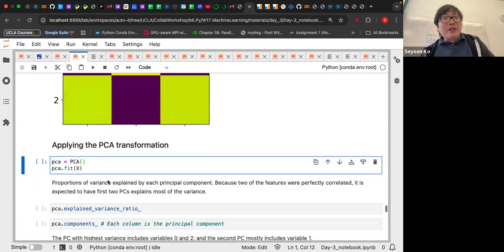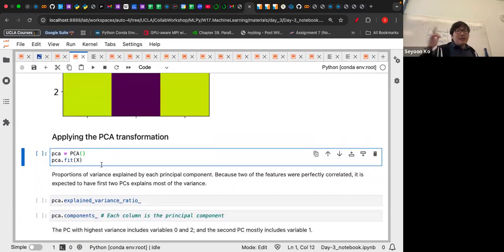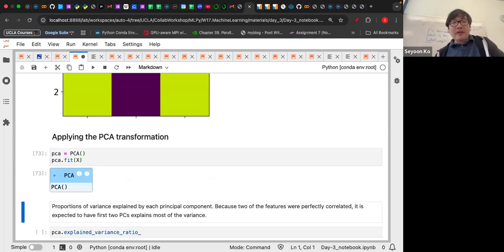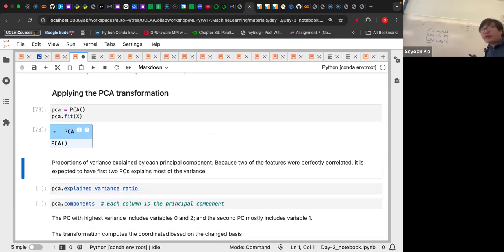And let's apply PCA to this. PCA is unsupervised learning. So when we fit this, we only pass the features. And there are no hyperparameters. What we are interested in with PCA would be the proportions of variance explained by each principal component.